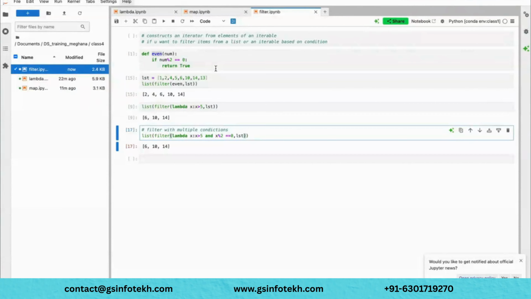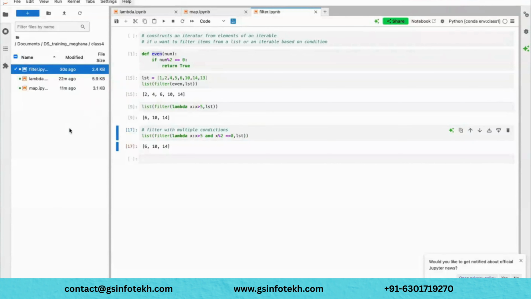So this is about functions and then inbuilt basic functions like map, filter, lambda. I hope it is helpful. These are very important things from an interview perspective, and you can also use them daily when you are doing Python coding or any projects. Just try to play around with these things.